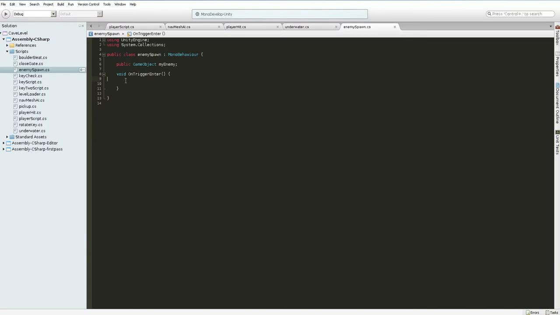Okay, and down here in my enter I'm going to use a different function that you've probably never used. So first thing I'm going to do is create a GameObject. Let's call it demon, because that sounds interesting. And then I'm going to use a function called Instantiate.